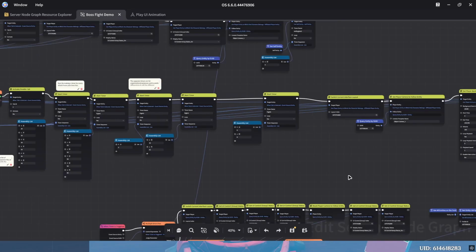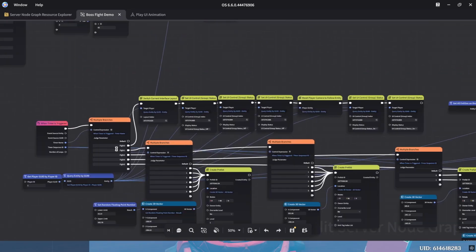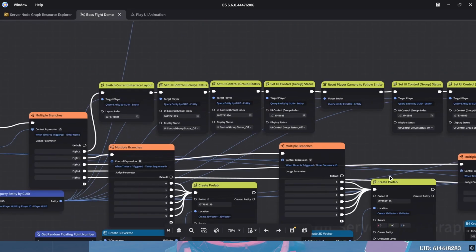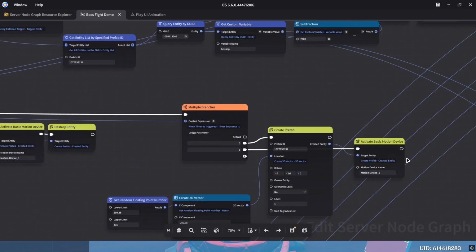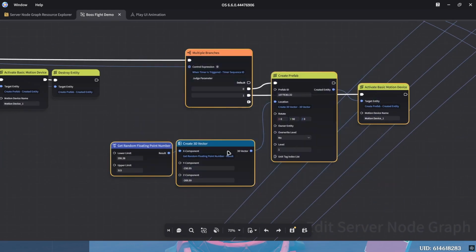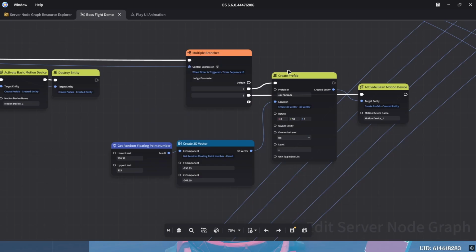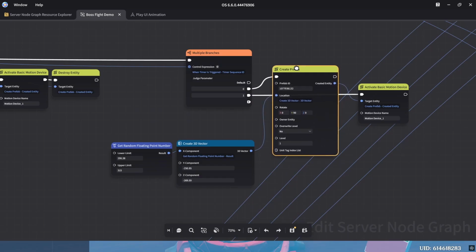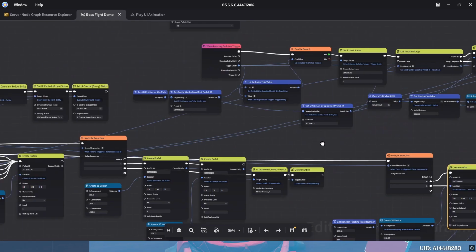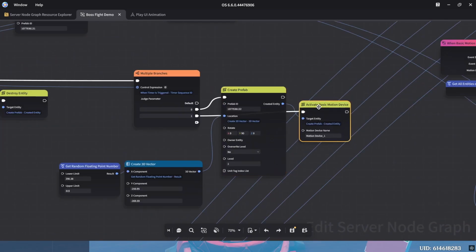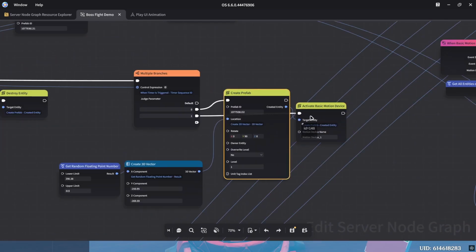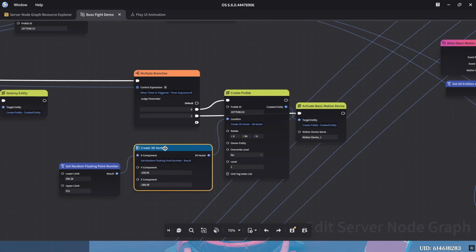Let's see, it's fights 5. So yeah, it's this one. So at the first timestamp, we're just going to create a prefab. And then at the second timestamp, we're going to actually activate the motion device. So this basically sends the attack.